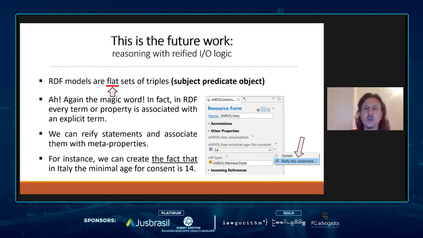This is the interface of Tobriad. We can take any statement in OWL or RDF, and we can reify it with the interface, for instance of Tobriad, to introduce a new constant that refers to the event, to the statement, for instance here in this example, to the fact that in Italy, the minimal age for consent is 14.